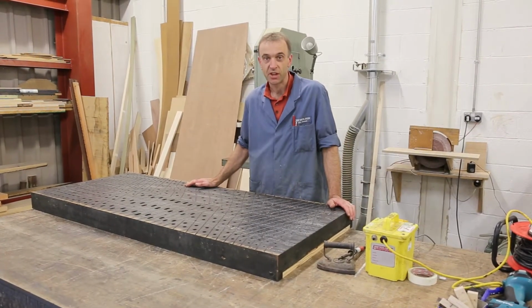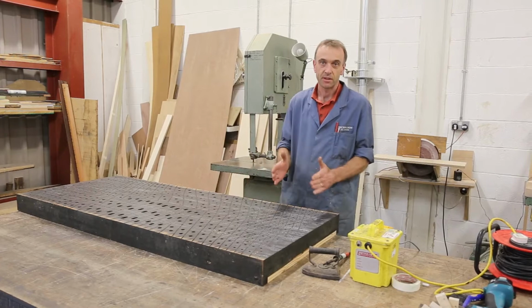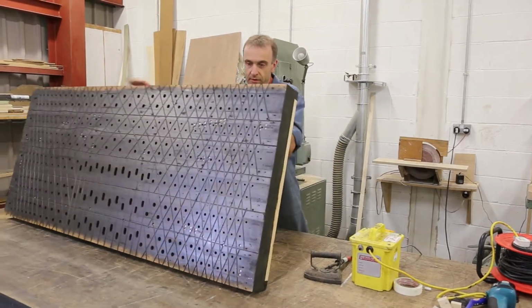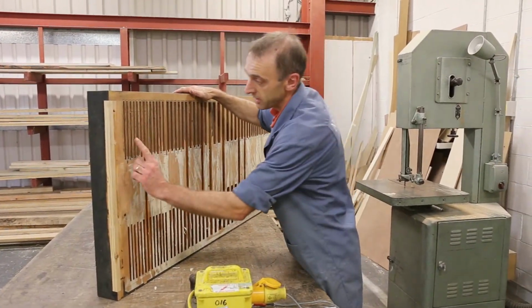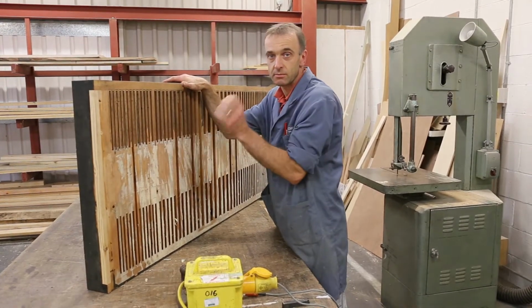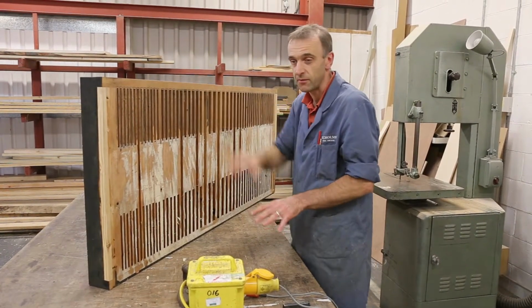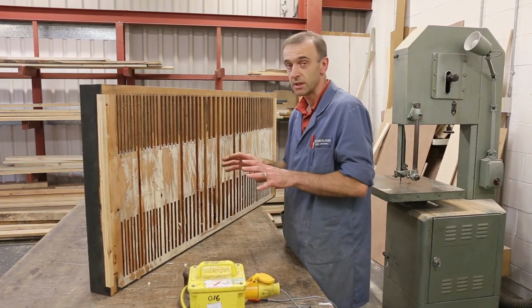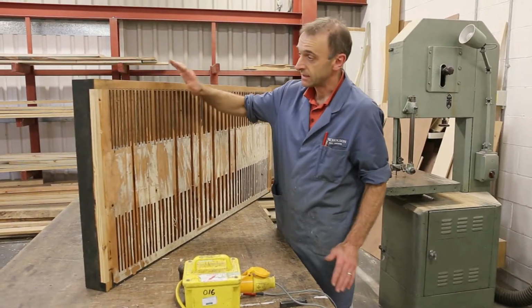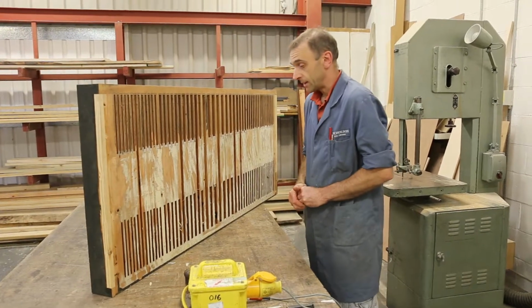This is the swell soundboard, and we're doing the same to the swell and the great soundboards in this job. What I've done with this one is strip it completely down, so it's just its grid, which is what I have here. This is where the pallets, which are the valves that open to let the pipes speak, went. We're repalleting this with different sized pallets to make the touch lighter, because the touch, or what the keys feel like to the player, was very all over the place. Some were very hard, some were soft. So we're trying to even that out by putting new pallets in. I should plane that flat, put a board on there, and cut some new slots for the new pallets to go on, because they'll be longer and thinner.